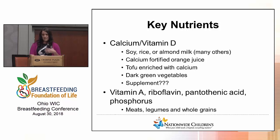So you probably already remember that in order for calcium to be best absorbed, it's better to take it at different times throughout the day. Our body can only do so much at once. And so we would encourage moms to take their prenatal vitamin with their breakfast, their extra calcium with their dinner, and if they're really at risk, maybe a third one with lunch, 500 milligrams of extra calcium. So then as far as the other nutrients, we have meats, legumes, and whole grains to help fulfill those nutrient needs as well. So really encouraging them to try to get a balanced diet and keep their own nutrition on par, especially if it's something that they're going to be following for 9 to 12 months, okay?